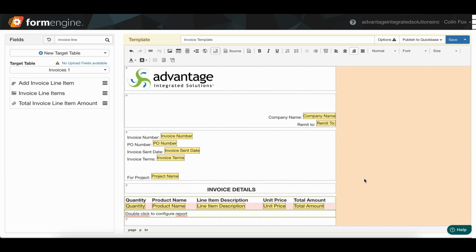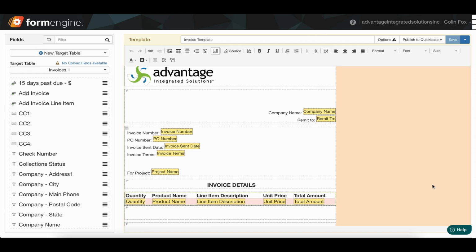You can see the structure of the document is mostly single-row paragraphs or P containers. The logo is inserted on the top paragraph container, left aligned as an image. If you have a copy of your logo somewhere online, like in your website, it is better practice to link the image and format it here for size than to try to embed the image file into an HTML document itself when you can. Then you have field labels and inserted fields from your parent invoice Quickbase table like company name, invoice number, as well as others.